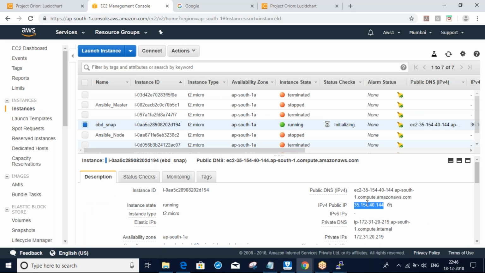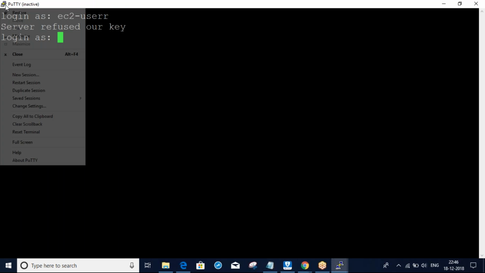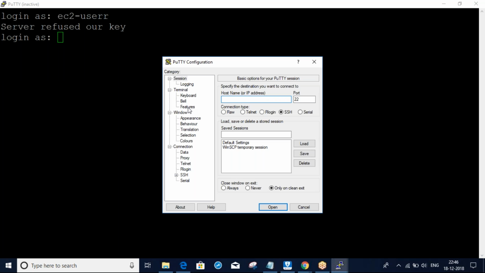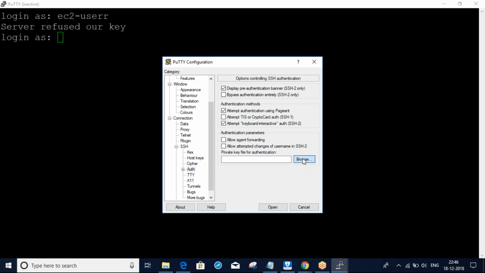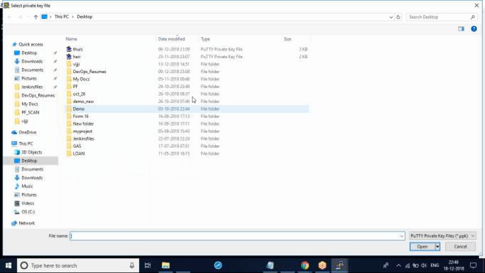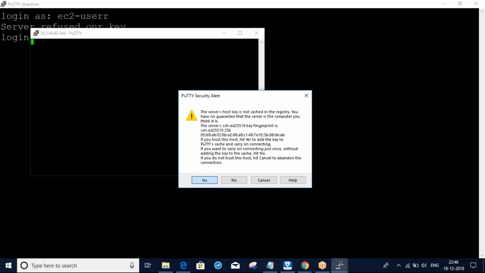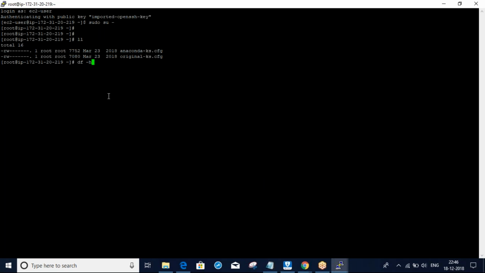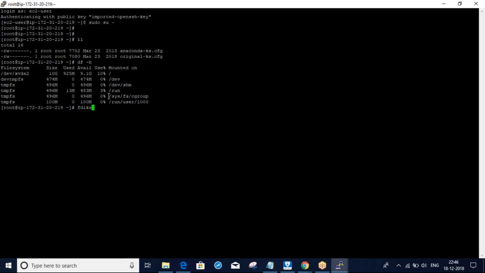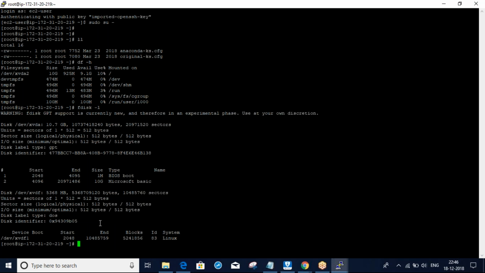Just try to log in and mount. EC2 user, sudo su. df -h, nothing is there. fdisk -l, so I can see it.